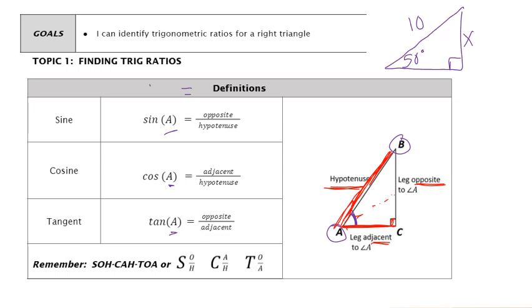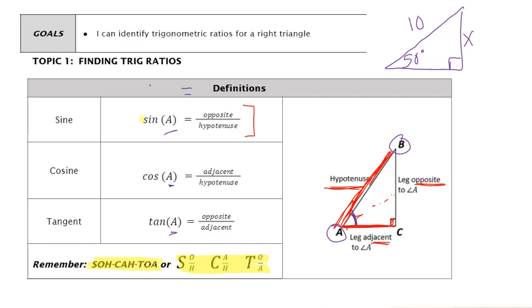So we're going to write a series of fractions when we have these values. Sine is going to be the opposite leg over the length of the hypotenuse. So it's just going to be a fraction. Cosine is going to be adjacent over hypotenuse. And tangent is opposite over adjacent. So we like to remember an acronym here, SOHCAHTOA, however you want to pronounce it. That's usually an acronym we use to remember.